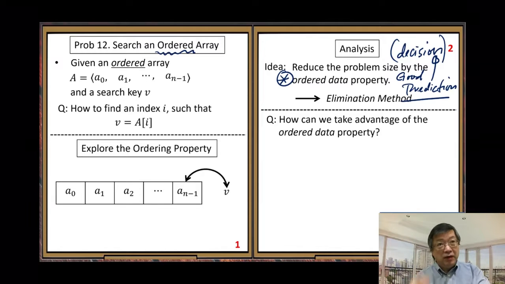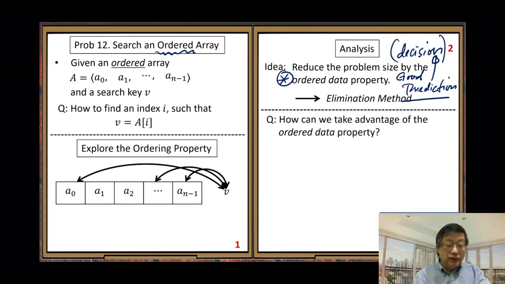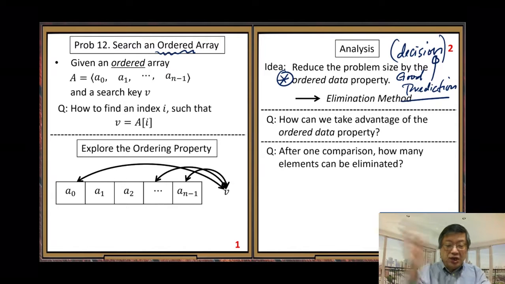The first case, we compare with the last element. It is an extremal case. Second, we compare V with an element somewhere in the middle. So it's not an extremal case, pretty much an average case. The third one, another extremal case, the left extremal element. But left and right are pretty similar, so we only need to pick one of the extremal cases. Let us do some experiments and see what happens.